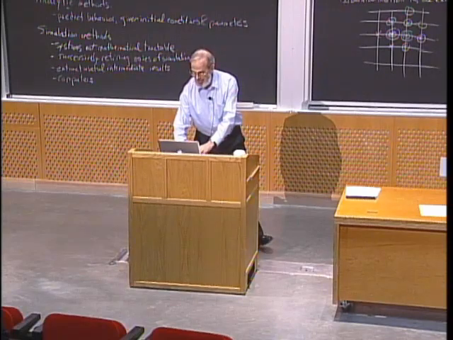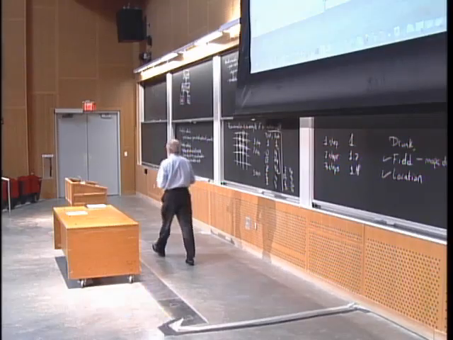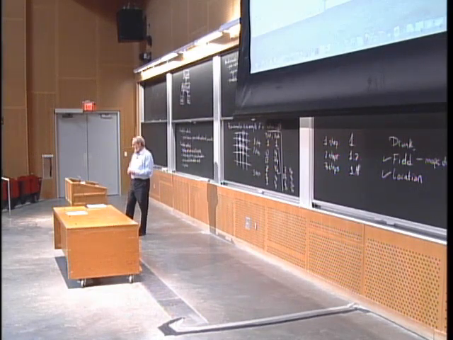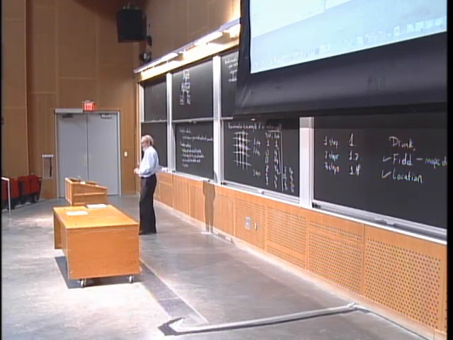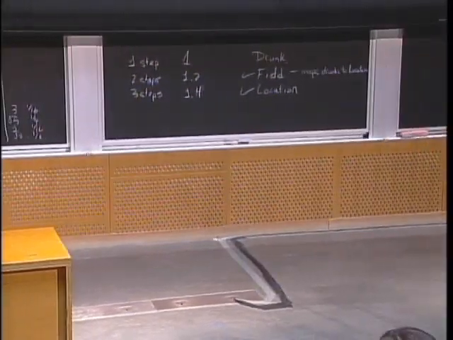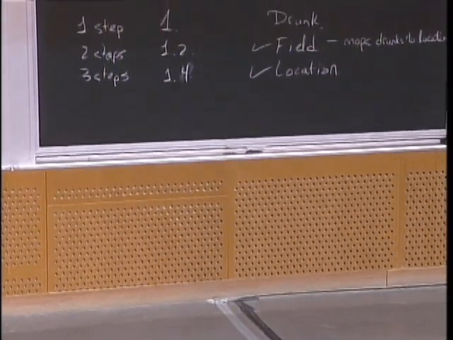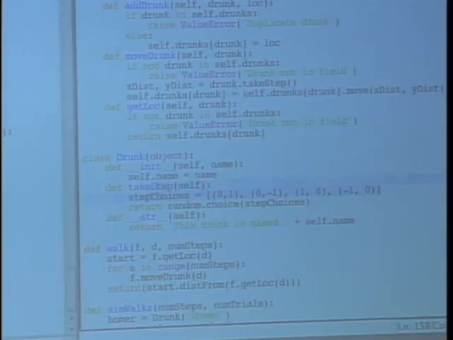All right, the last piece is we're going to capture how the drunk moves in a drunk class. And there's the definition of the drunk. And what does that say to do? Well, we're going to give it a name to start it off. And the only method it has is that thing that's going to do a take step. And here's where we're going to build in the choices about how they can move, which is, I think, what you asked about earlier. Notice what I've done there. In this case, I've said, I'm going to pick at random from this set.